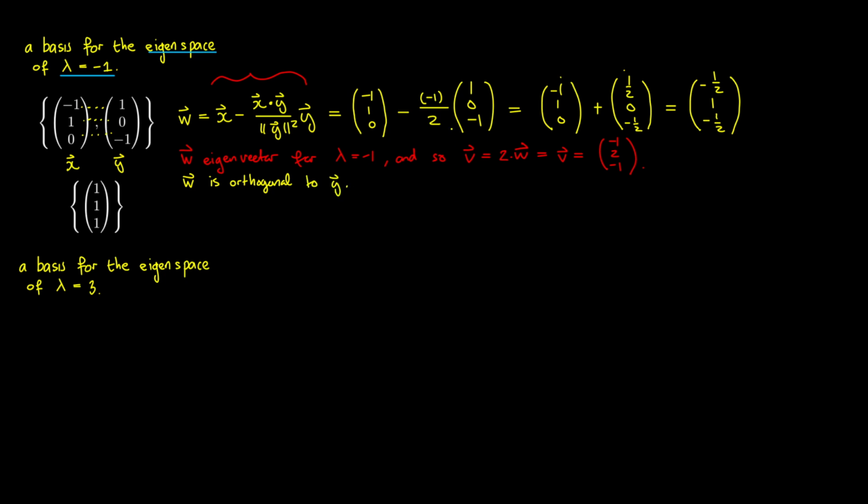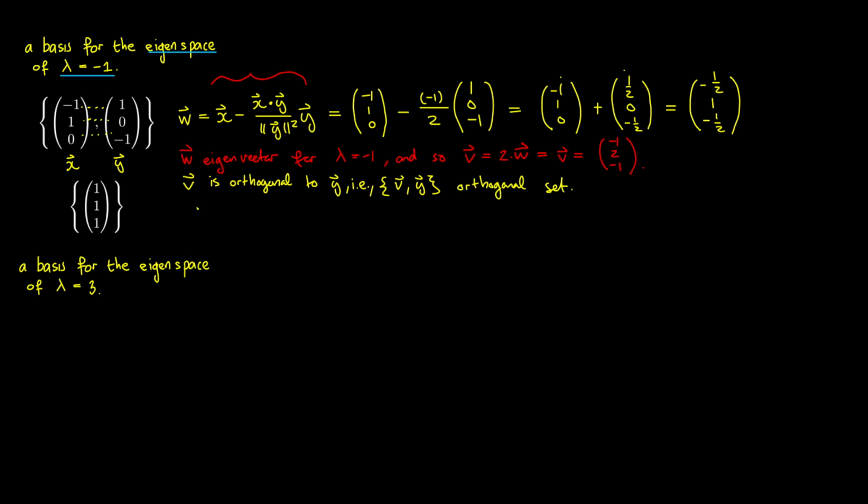Great. In other words, this set of vectors, if I take, sorry, not w, I said v, I should have said v. Both v and y are orthogonal. It's an orthogonal set. So in other words, it's 2 vectors, and they're both eigenvectors for lambda equal to -1.